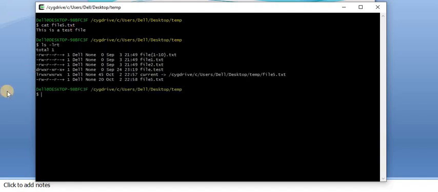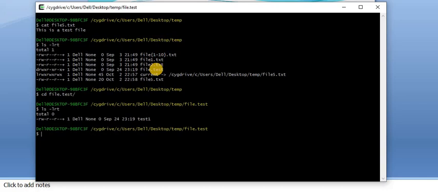Let me show you the difference between an ordinary file and a directory. Here you can see the D option, right? This column is starting with the D, which represents a directory. file.test is a directory, and to be able to go to a directory we will need to navigate. Let me go into file.test and see if there is anything inside it. Yeah, so this is called the directory.